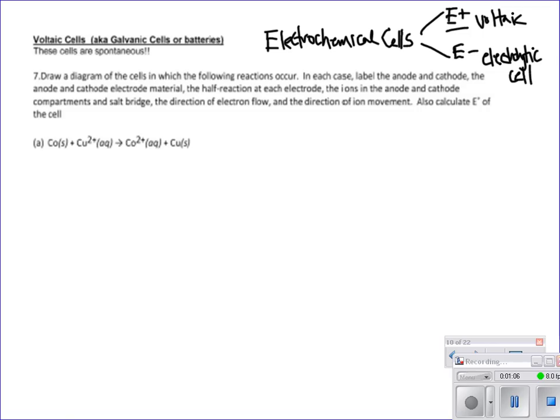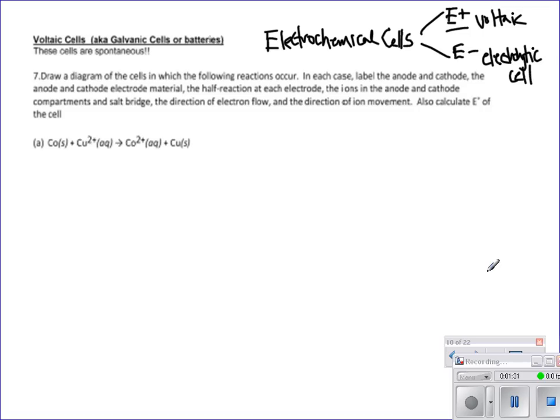Okay, so you guys are going to be responsible for identifying all sorts of things in the cells. Are you going to have to outright draw one on the AP? Probably not. You will sometimes be responsible for labeling, showing arrows of how the electrons are flowing, showing movement of ions. That all shows up. But we're just going to draw them from scratch, because if you can draw them, then you can label.